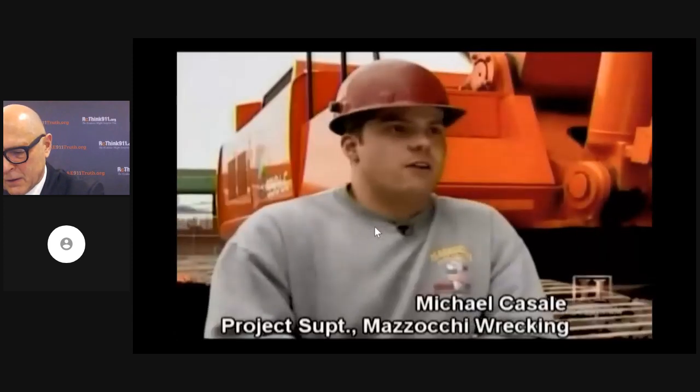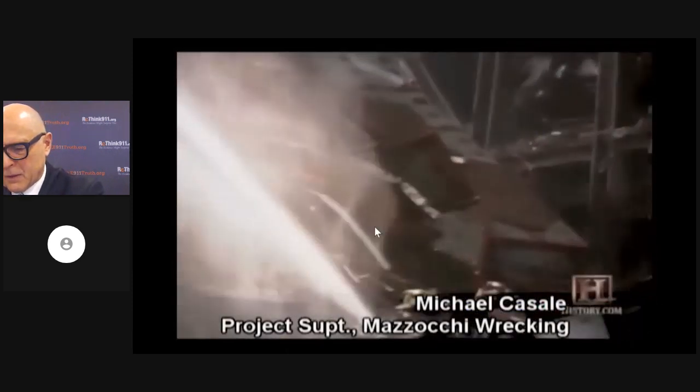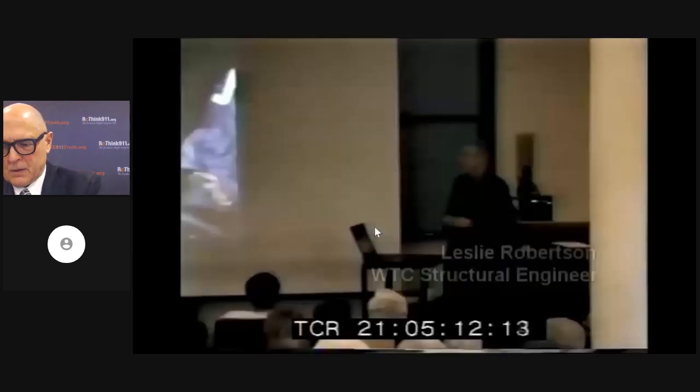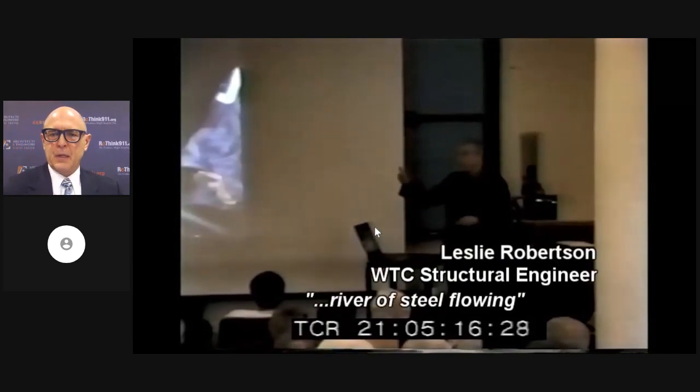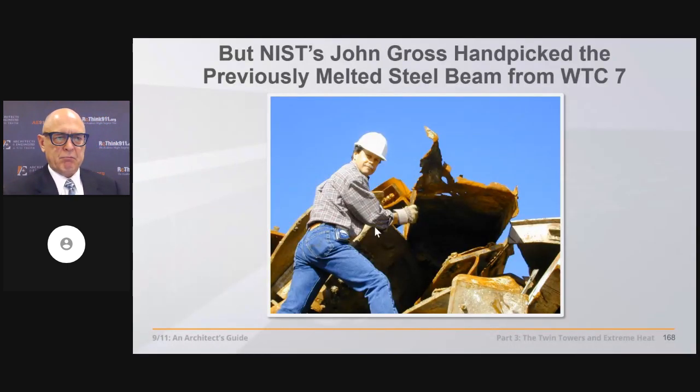running down the channel rails. Like you're in a foundry. Yeah, like lava. Like it was lava from a volcano. Actually melted beams where it was molten steel that was being dug out. Underground, it was still so hot that molten metal dripped down the sides of a wall. And the cleanup was very difficult in the beginning. Steel was coming out red in certain areas from the first couple of weeks. This fused element of steel, molten steel. And they pulled out the big block of concrete, and there was like a little river of steel flowing.